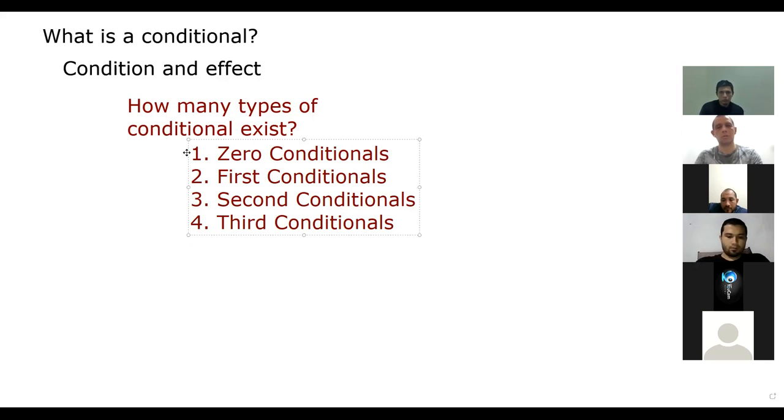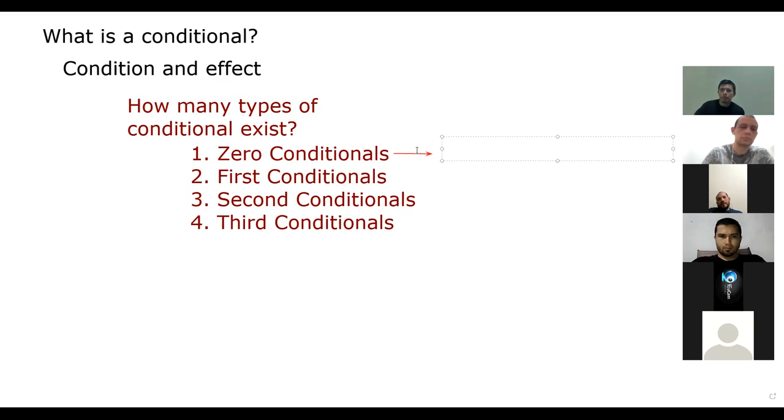Just these ones are the ones that you can use without combining, okay? So we have four, guys, four main conditionals, okay? Zero conditionals, first conditionals, second conditionals, and third conditionals. All right. Now, they all have a function, guys. Okay. So what do zero conditionals talk about? Well, I don't know, guys. Do you know what zero conditionals talk about?